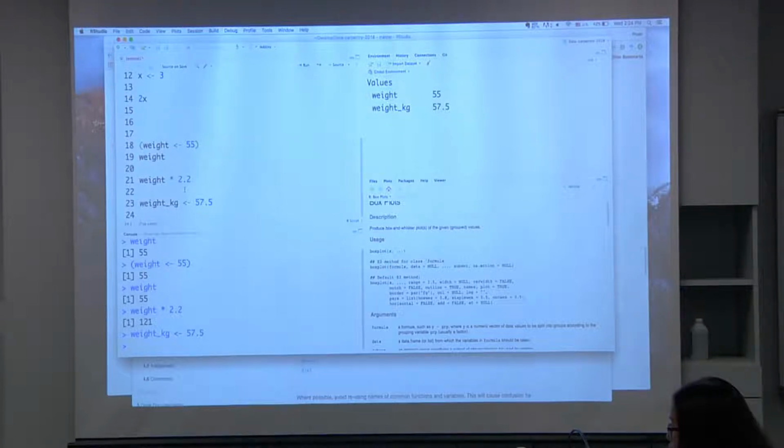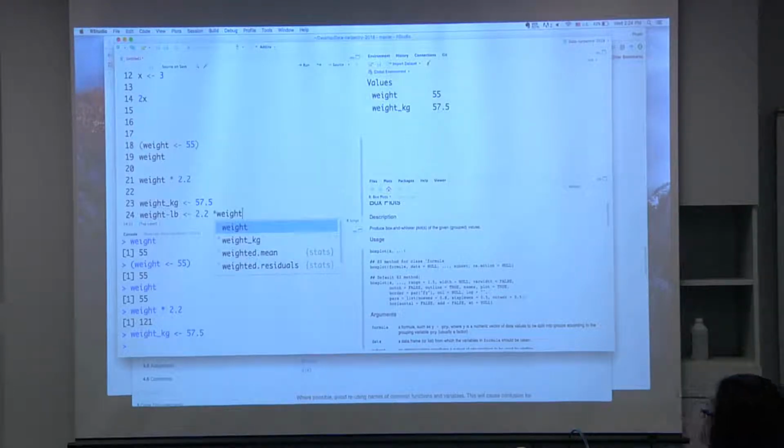And let's create another object called weight in pound, and this one is assigned 2.2 times weight in kilograms.